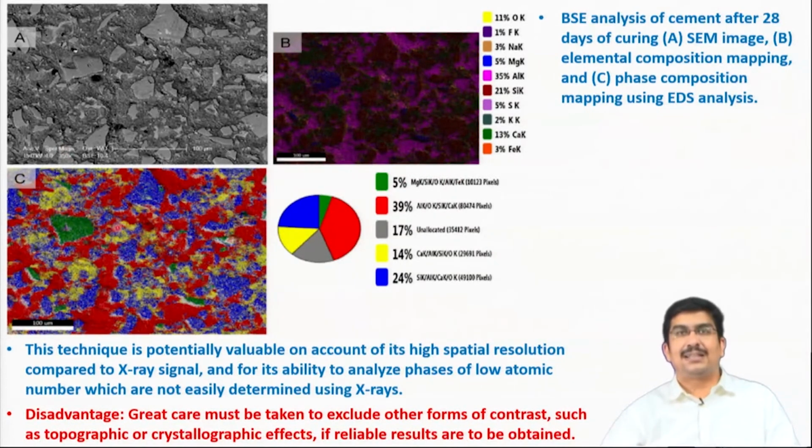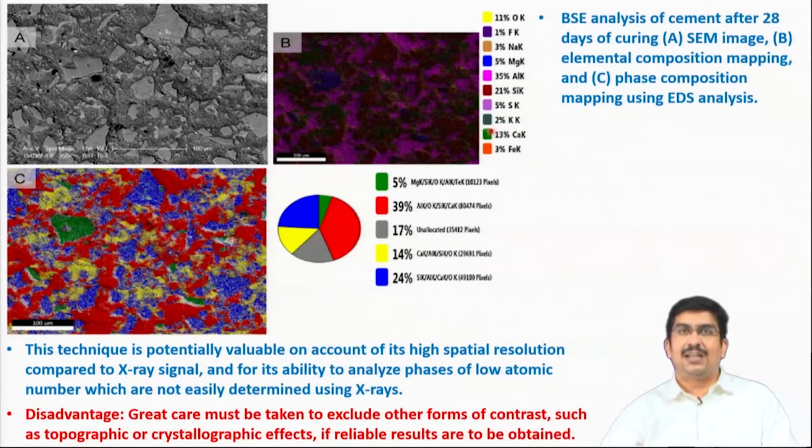Let us say we have a certain phase, and what is the percentage of that phase within this microstructural area, and more importantly, with spatial resolution, where exactly is that phase. If I go back to here and try to find out the composition here, I can do that. I try to come out to some other place and find out the composition of this, I can do that. So, I know the distribution of the phases plus I know their composition. Both of this information I can get just from the BSE signal.